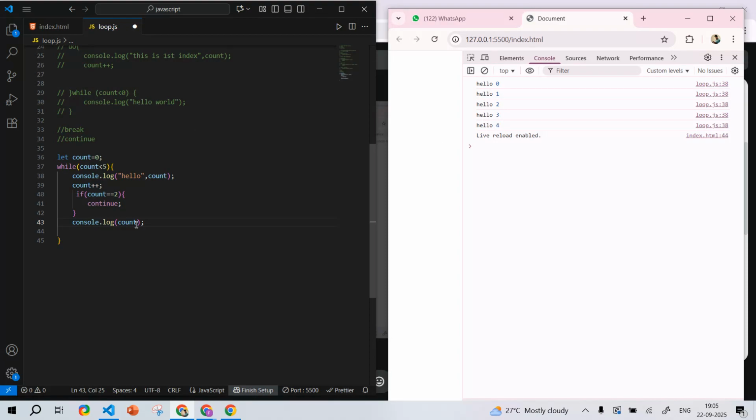Just that much only I have given. Is that clear? Now check it. If I say here, wait, sorry, I have not. See here, 0 it is coming. After that, it has been skipped. Wait, why is it not coming correctly? If the condition becomes true, I'm just continuing. What happens? It is not coming.